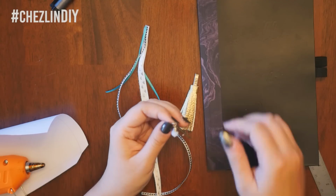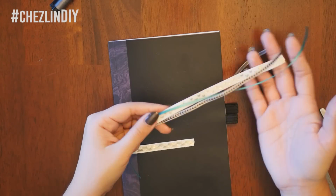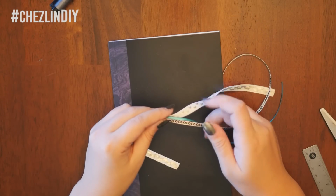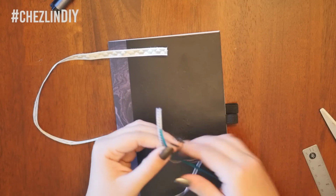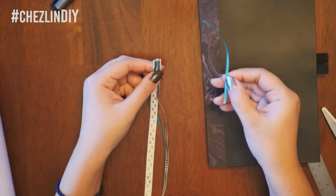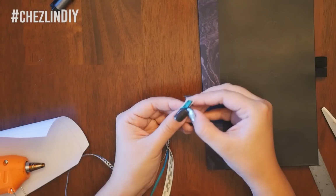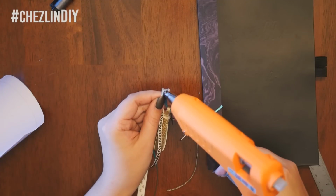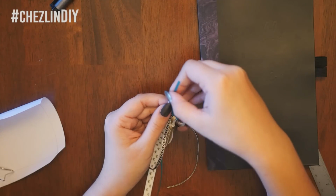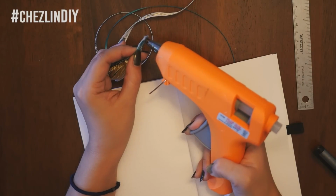I grabbed 2 random charms that I liked and attached them together, and then it was time to do the bookmarks. I cut 3 lengths of different types of ribbon, as long as the book, plus a few inches. And then I cut another piece that was a few inches long. Then I glued all of the ribbons together. I threaded the tassel and charm onto the short ribbon, folded it in half, and glued it together. And then I simply just hot glued it to the back, trying to get it as close to the spine as I could.